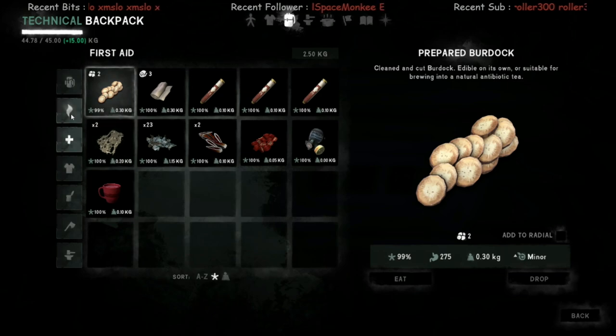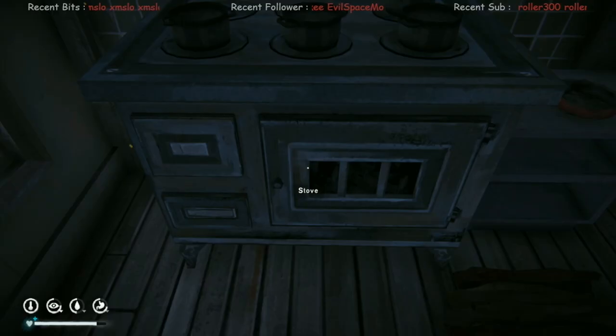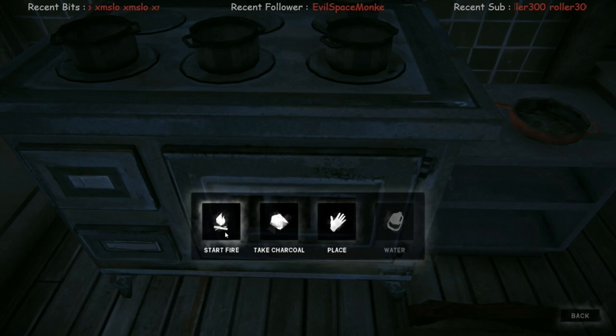Let's see what we need first. We could do with crafting or with cooking that one. We need 2 birch barks. And we have herbal tea. We have a couple of coffee, so we don't have to do that. All right.